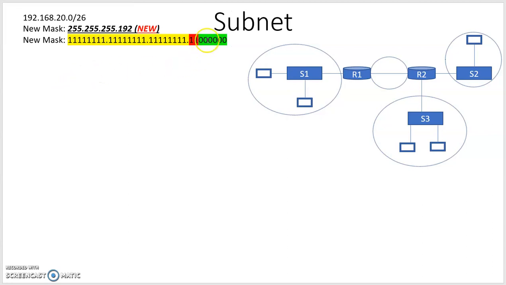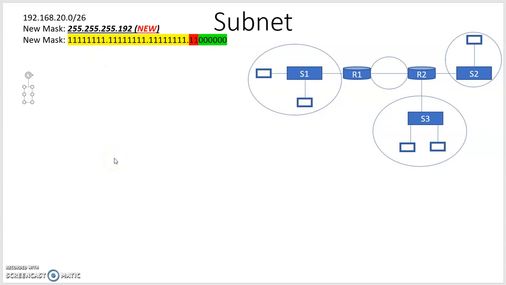So from this new subnet mask, we know that the number of hosts in each of the networks is 2 to the power 6, because there are 6 bits for the host. 2 to the power 6 is 64. So in each of the networks, we know that there are 64 machines. So actually, we can calculate in a much easier way. So let's do that. So how do we do that?